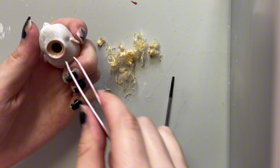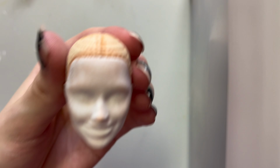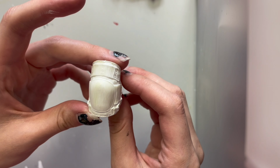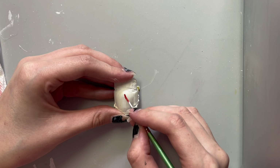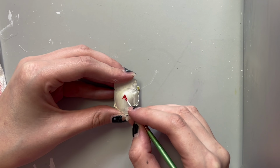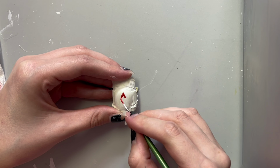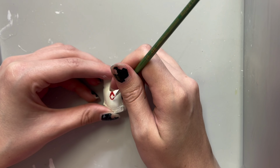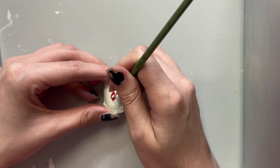So then after I got out all the little plugs, this is what she looked like. So I went back in with my white paint, and everything then had a second coat of all the fun white paint. Woo! So then I got to add the real colors! Yay! Of course, she's gonna be mostly black and red and barely any other colors. So it was time to start painting.